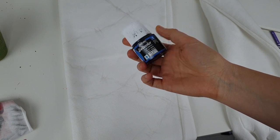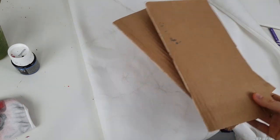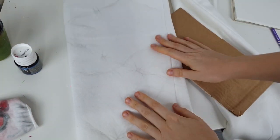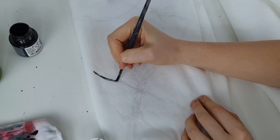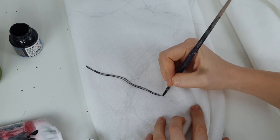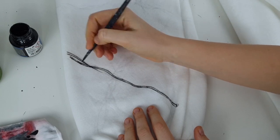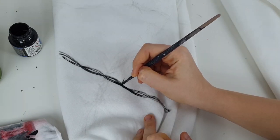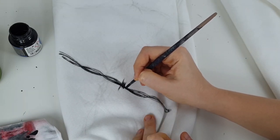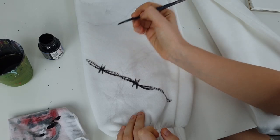And now I'm gonna use black fabric paint and a small brush to paint the barbed wire. And also I put a couple of cardboards inside to prevent paint from bleeding through. And actually it's pretty easy to paint barbed wire because it's just 2 entwined wires connected with a sharp small piece of wire. It's my 3rd time painting barbed wire on clothes. You can use it in many different designs and you can create very cool designs with barbed wire.